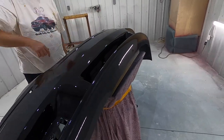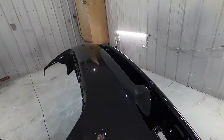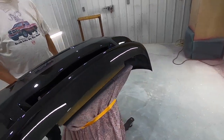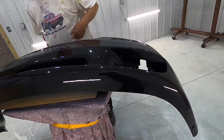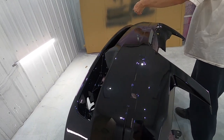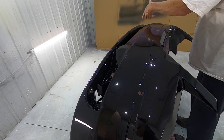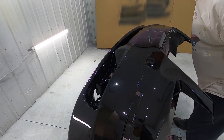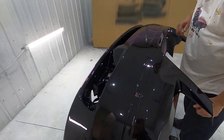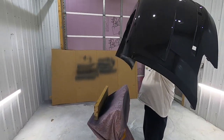Yep. That sucks. Those dry spots. Wonder if I can sand that. Yep, you can buff that. That was one of the areas I probably didn't shoot enough on, because it's nice all in here, where I cut all that in first. But if I remember right, it's all flat down in there too. Well, just put a little clear on it when you're done, after it's on and dry for about a month.